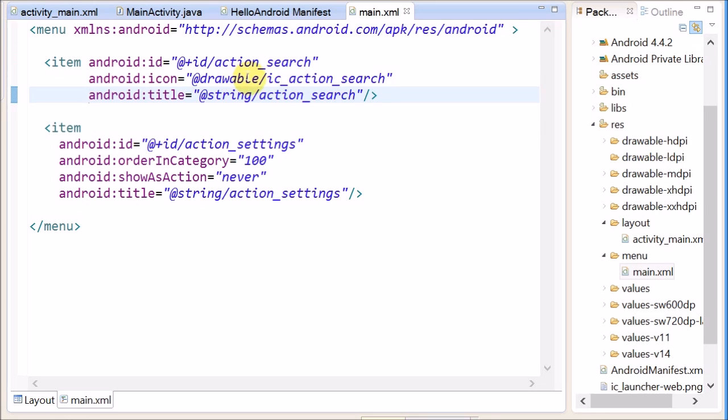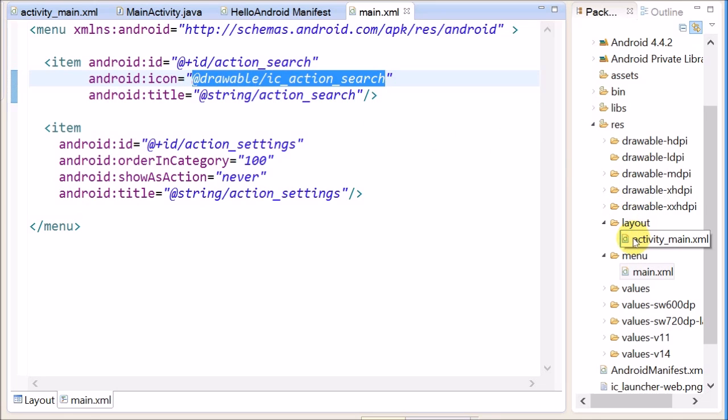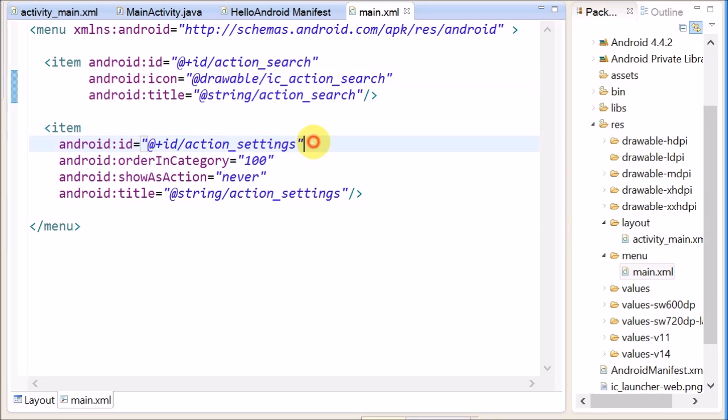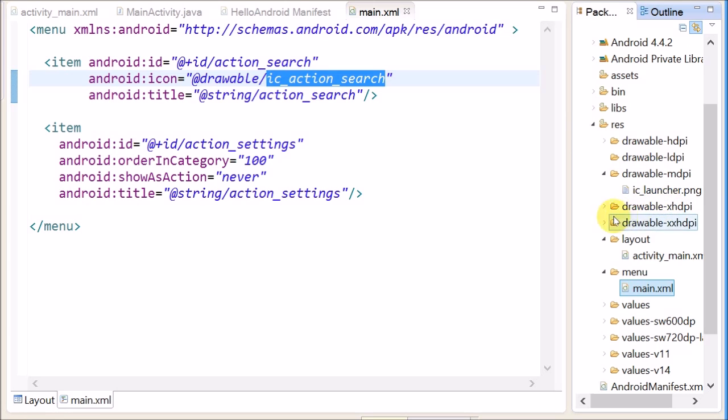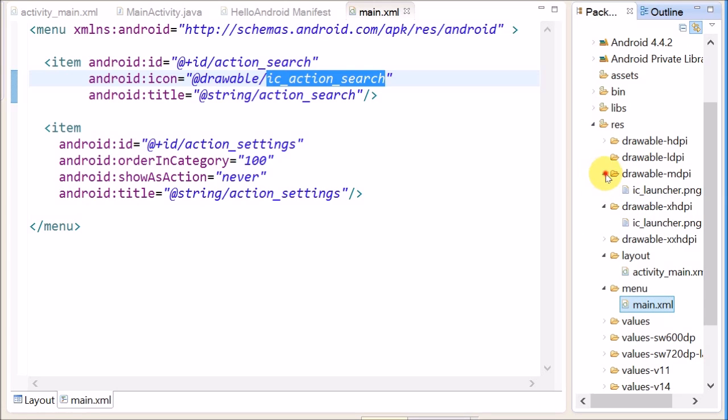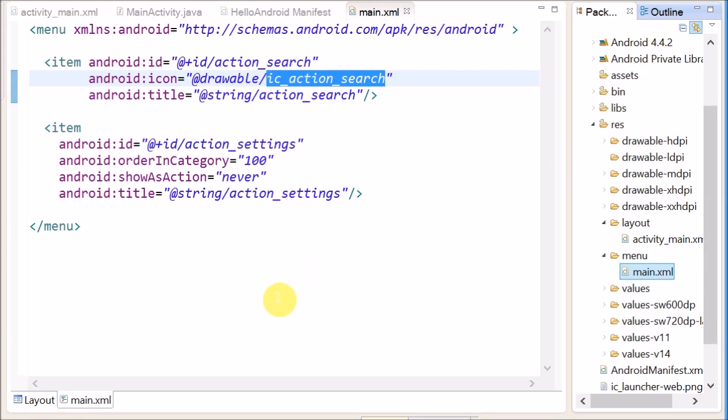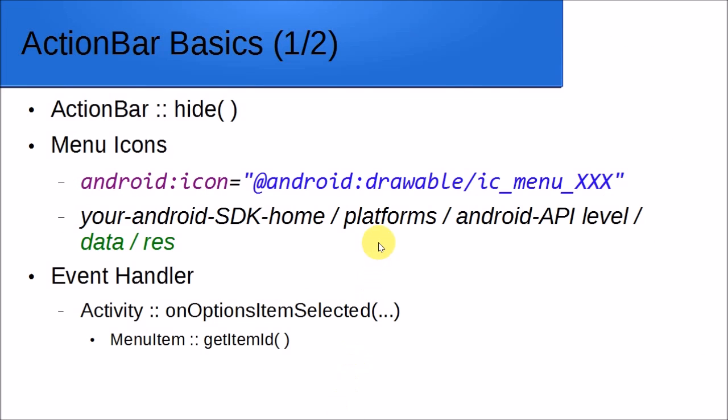Okay, so first of all, they're using drawable, and there's no IC action search there. Basically, they're using an icon. They're putting an icon in one of these folders. So to use that code, you have to put an icon there. So for this presentation, I'll just be using a system icon.